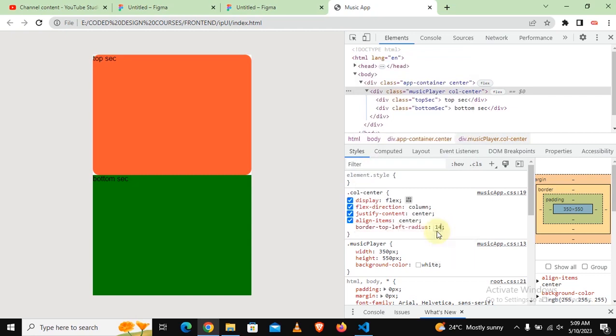Let's make it 14 pixels. Okay, as you can see there, it's 14 pixels.